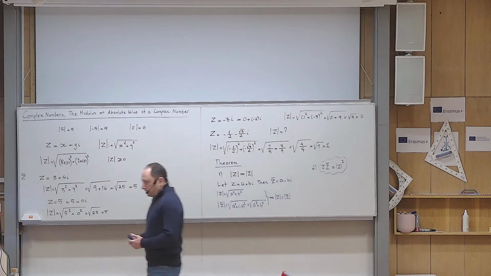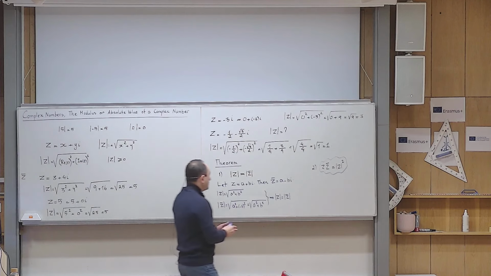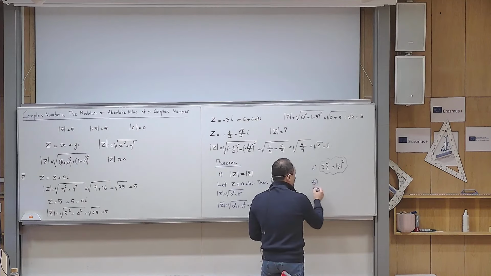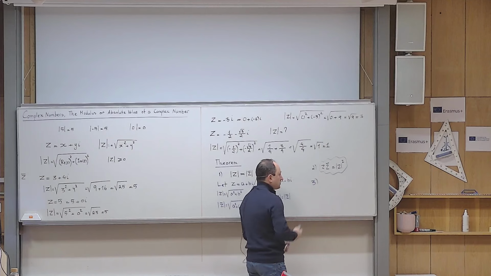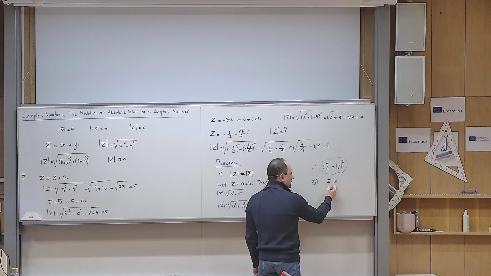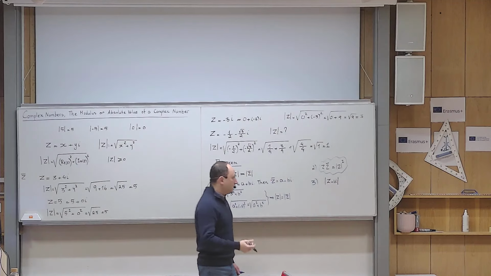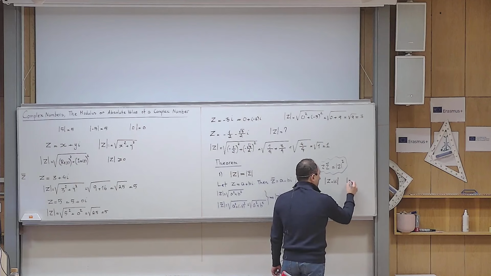Okay. But then there is another theorem. So this is number 3. This is important, and it's a level 3 problem in the book, so I want to solve it. If I have two complex numbers, say z and w, I multiply them first and then take the absolute value. Yes? I want to see if this is the case if I take the absolute value first and then multiply.